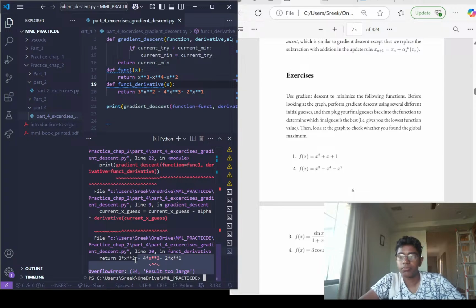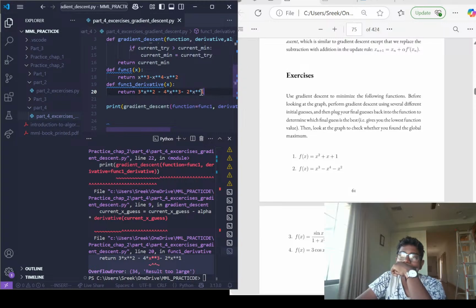There's an overflow error, right? Because our values are being picked too big in the derivative, so it's over here mainly. So obviously we can remove this piece of code.